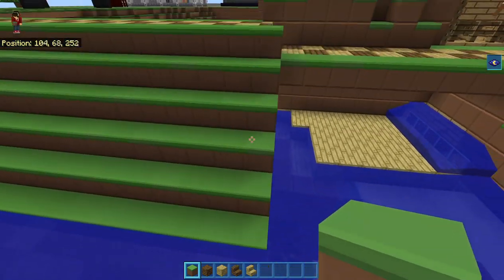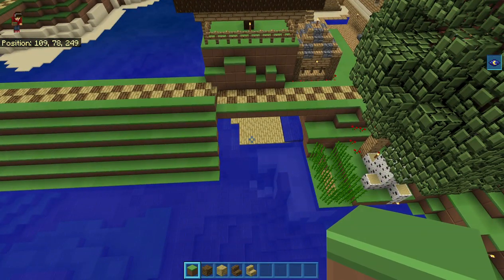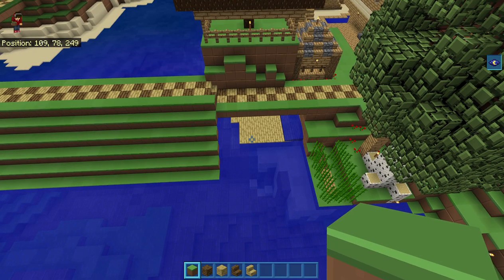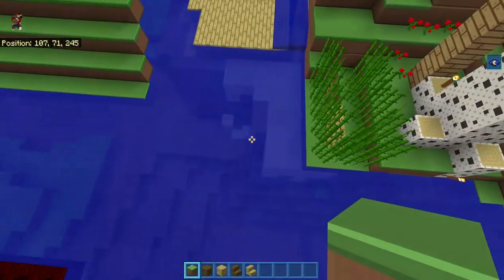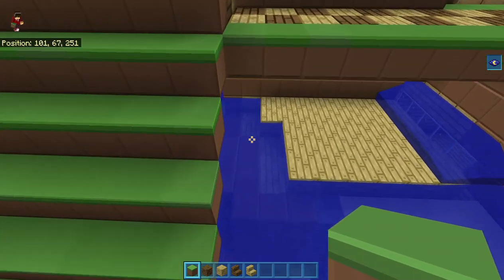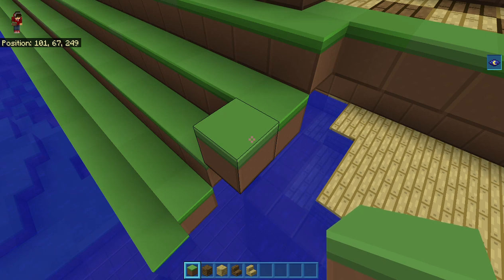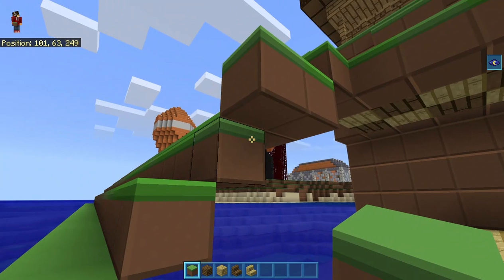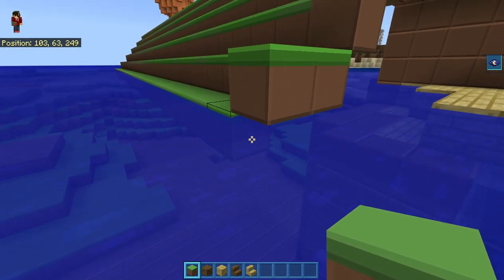Okay, so now that we've done that, I'm going to show you how to do this terrain. I'm going to go pretty much column by column, because it makes it easier for me. From here, we want to leave two out, then two more out. Then we want to go one below like this. Then we want to go two out and just place this block here.